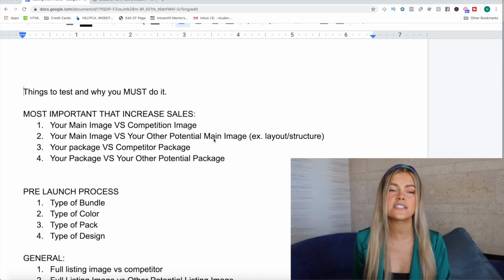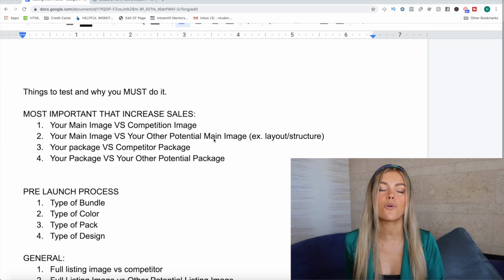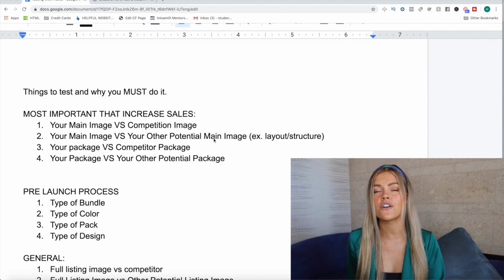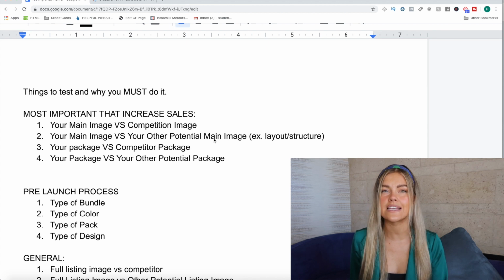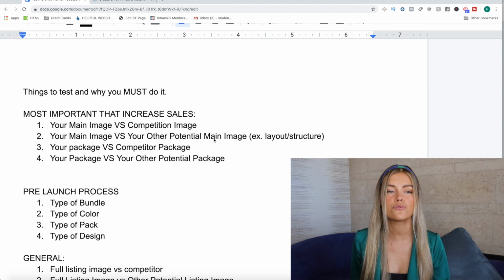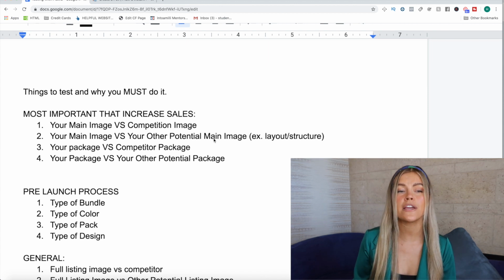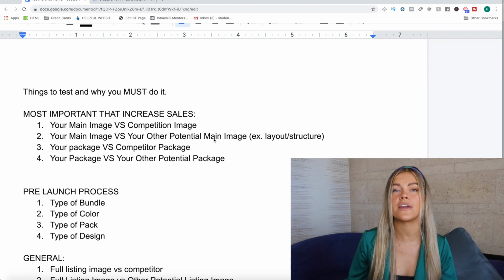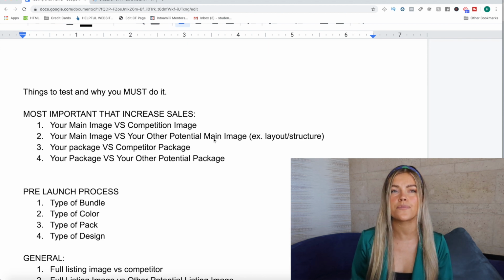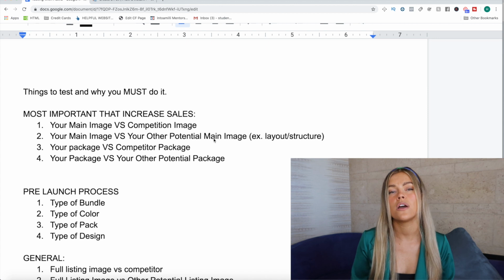The only thing about this, and I would of course always use the other split testing methods that I talk about in my other videos and in my programs, is that you actually want real sales data, because this is not real sales data, it's just opinions. It's calculated opinions, but still, if you do launch your product and you're trying to compare it with a different image, make sure that you actually split test it within Amazon itself, because that's going to reflect how the buyers purchase your product, right?